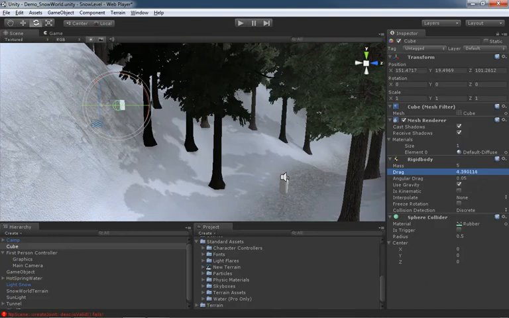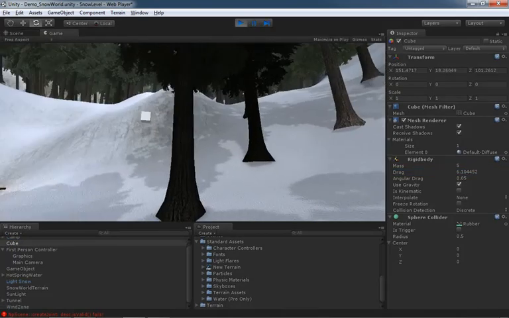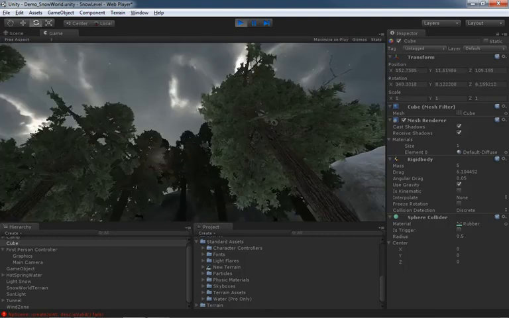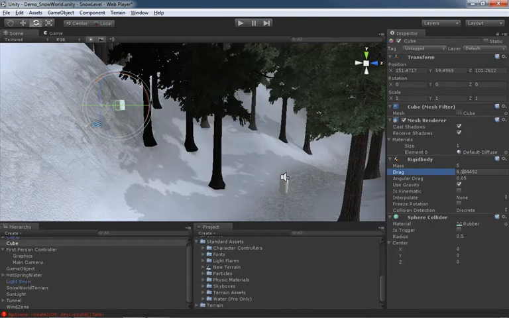But if your object is moving too quickly, you can increase the drag. And you see the object is now moving a whole lot more slowly, because it's being resisted on every frame by the amount of drag that we have applied. So let's go ahead and set that back down to 0. Now, drag itself just applies to linear motion, literally moving through space, going from point A to point B.